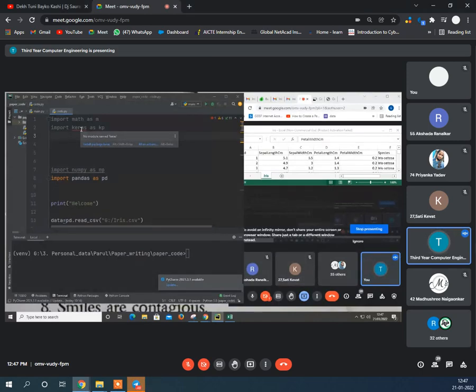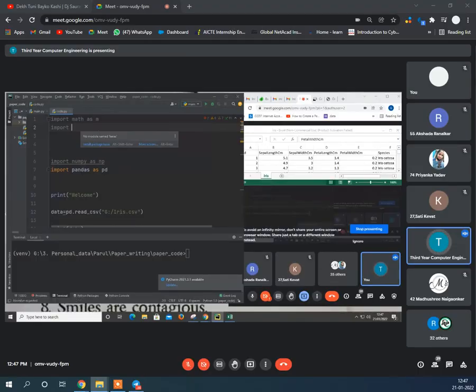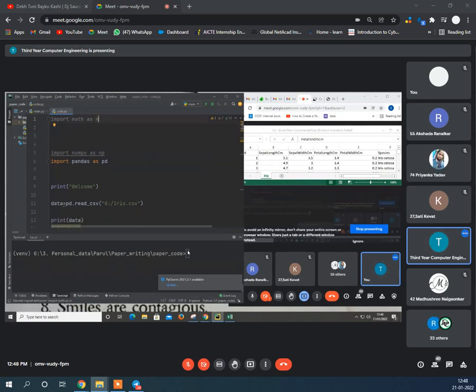So what do I need to do? I need to install that package. I'm not going to install Keras because it is not required right now. I'll just explain the process of how to do that. You need to type the command pip install followed by the name of the package. Suppose I want to install numpy.